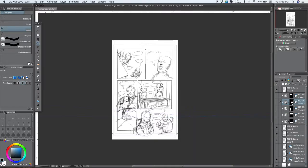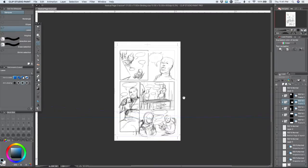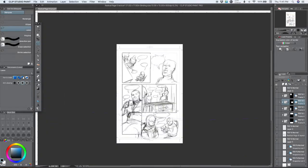All right, because the layout, this is a rough layout I already created. And as I covered in the other video, I just create a quick layout very efficiently. And this would be my next logical step, which would be to actually start drawing my page. Okay, so as you can see here, this is a rough layout, which I already imported into a larger resolution document, 600 dpi.